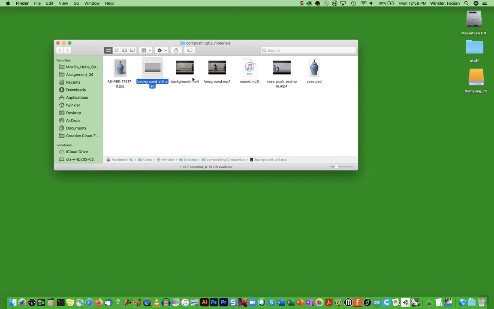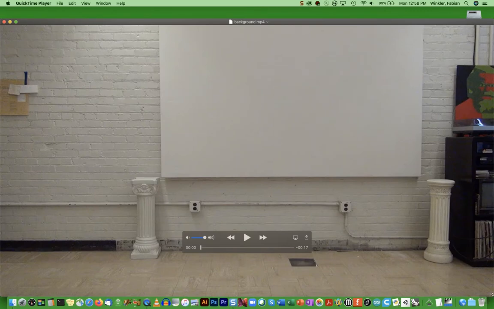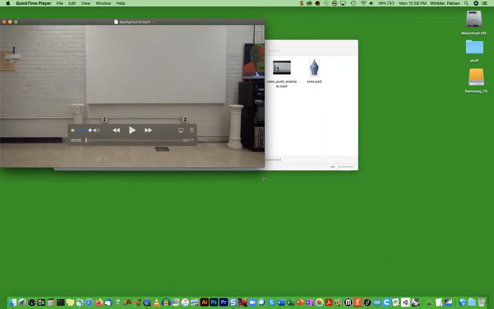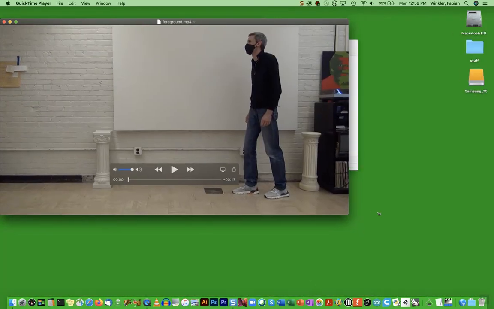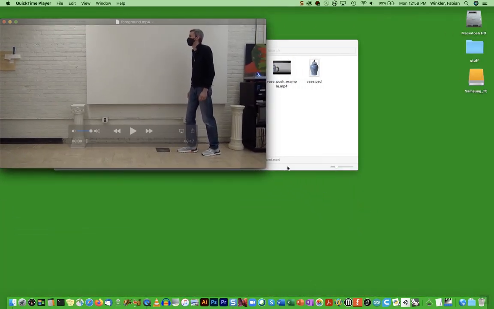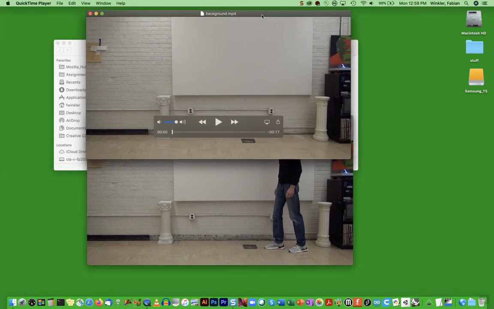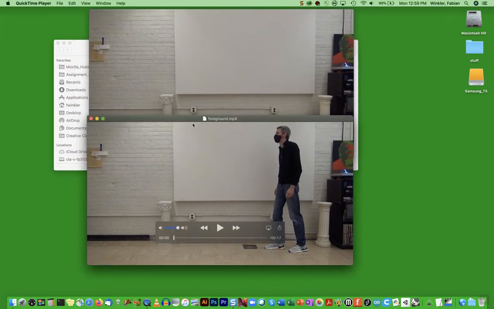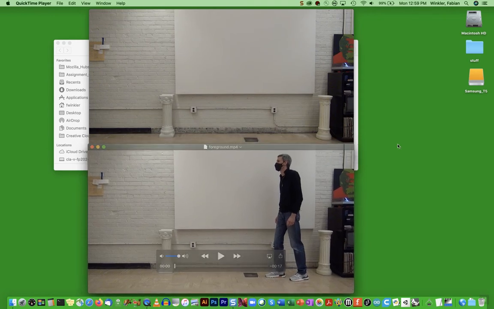And then I finally have my two source footage files that I'm just quickly wanting to open here in QuickTime and show to you. One that is titled background and the other one that is titled foreground. And I just quickly wanted to open these and illustrate and talk a little bit more about how the difference matte effect is working and what we actually need for a successful difference matte effect.